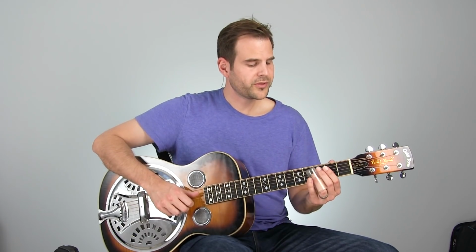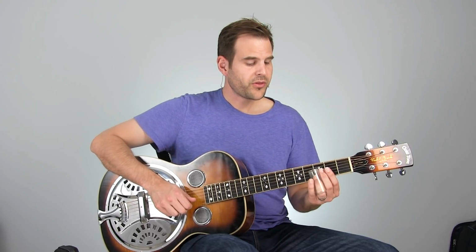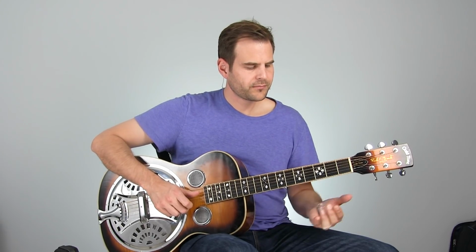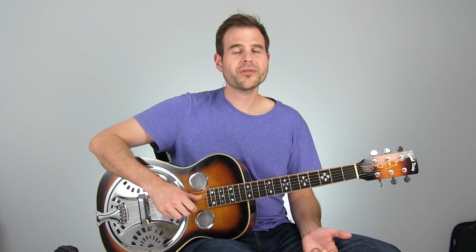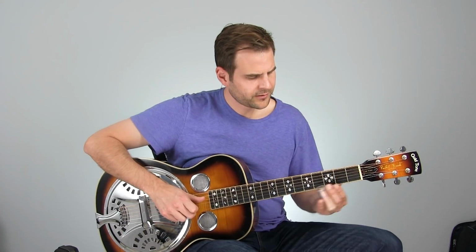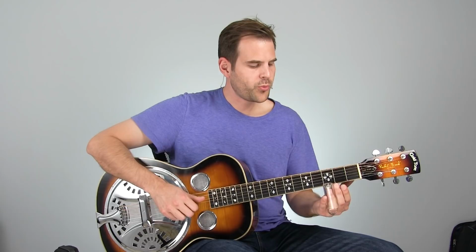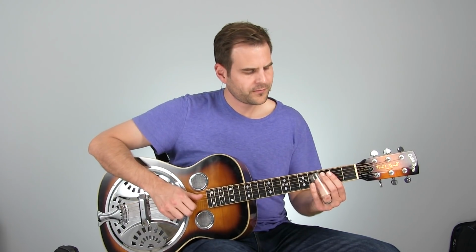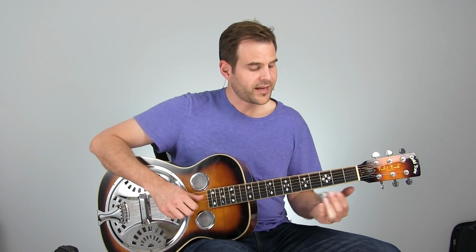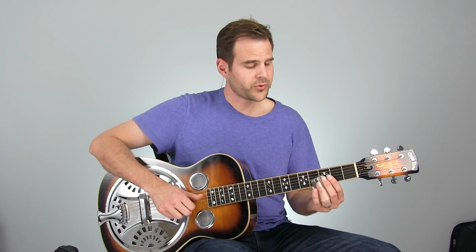There we go, that's what we're doing. We're doing this, and then a very quick slide down from the 3rd fret 3rd string to the 2nd. But then you're going to pick up and have that open 3rd string sounding. And then just finish with a little tag, a little open 4th to hammer on to the 3rd fret 4th, and the open 3rd string. And actually, that's a hammer on pull off with the slide on the 3rd fret of the 4th string.